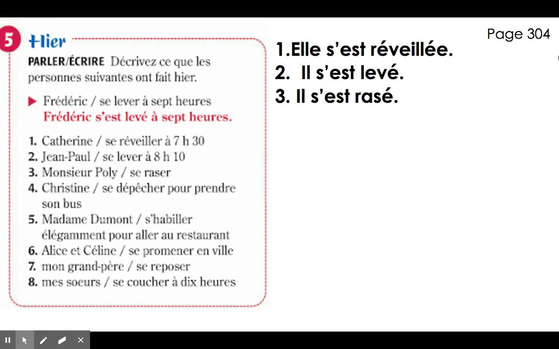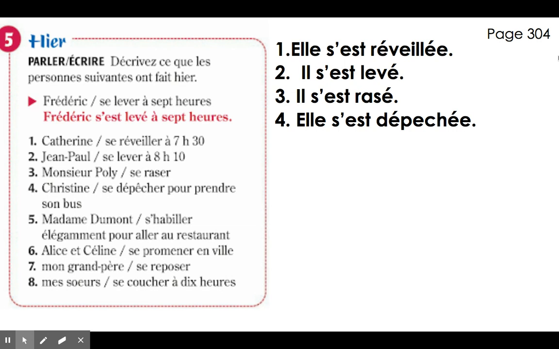I'd like you to try number 4. Don't worry about the end of the sentence. Just pay attention to Christine and se dépêcher. You now want to say she hurried. Dépêcher means to hurry. It's conjugated just like any other ER verb. Take a second to do number 4. All right, let's see what you got. Elle s'est dépêchée is the right answer, right? It should have the extra E on the end, and it's s'est for the reflexive pronoun and the helping verb. Elle s'est dépêchée.